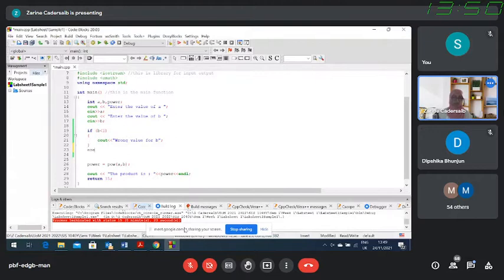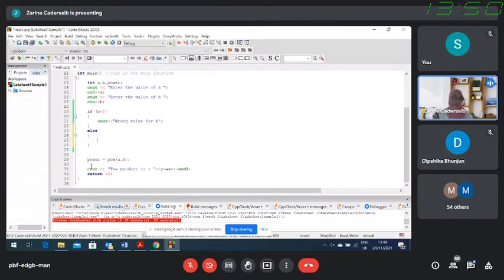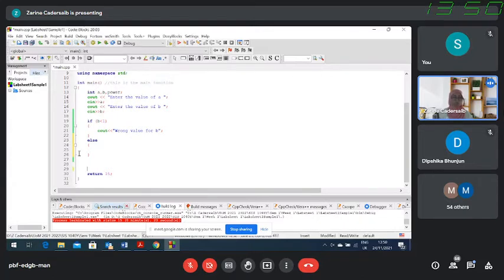Else, what do I want to do? Else, I want to proceed with my program. So what would be proceeding with my program is else, if the value is not less than 1, I want to do the computation and I want to output the power. So then this part will go in the else here.